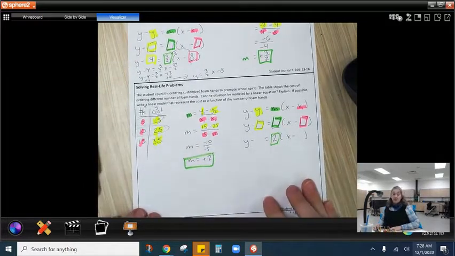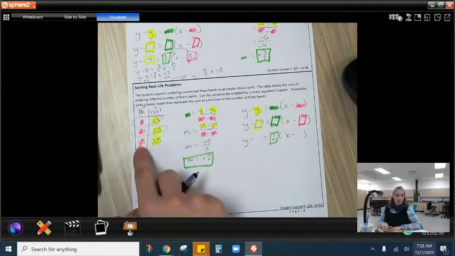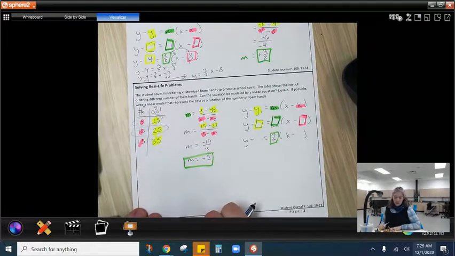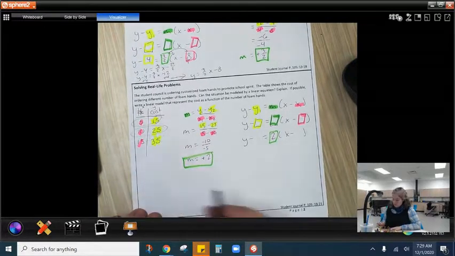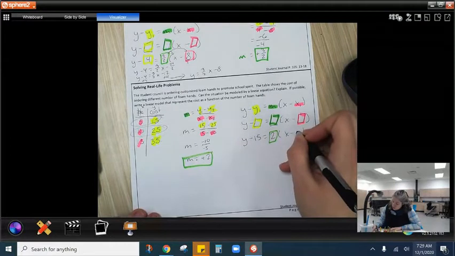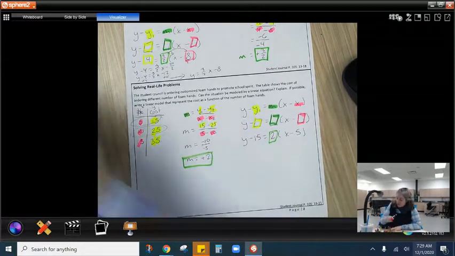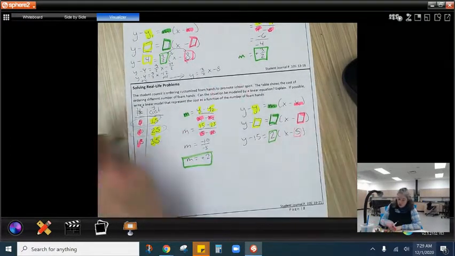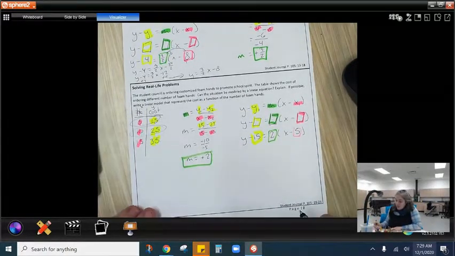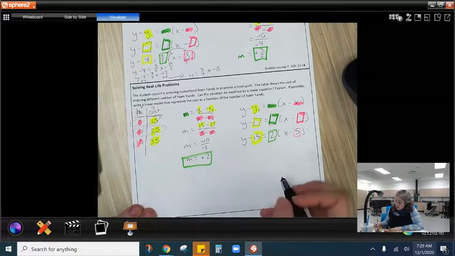Next thing we need to do is we can pick any of our 3 points here, doesn't matter which one, and use it. I like to stick with smaller numbers, so I'm going to pick the 5 and the 15. So we've got y minus 15 equals 2, parentheses, x minus 5. Yes, the parentheses really matter. And now it says I need to solve it algebraically, right? I need to solve it algebraically.